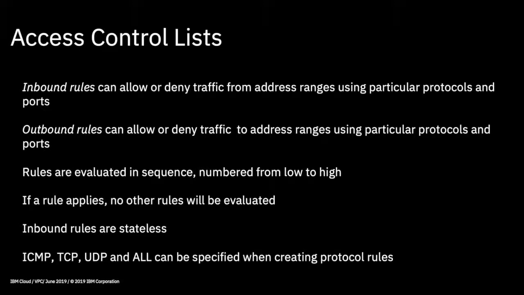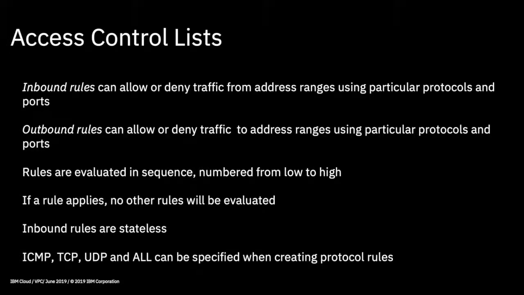If a rule applies to some traffic, then no other rules will be evaluated. As soon as it hits an allow or deny which applies to that particular traffic, then it stops there. That's something to bear in mind. Inbound rules are stateless, so if you create an inbound rule to do something, then no corresponding outbound rule is created. You have to create the outbound rule for it as well, and vice versa.